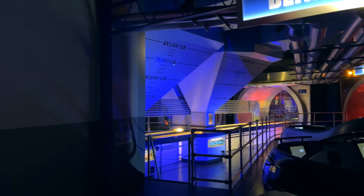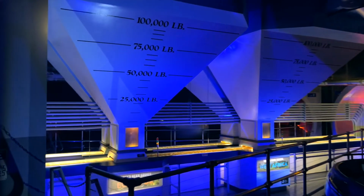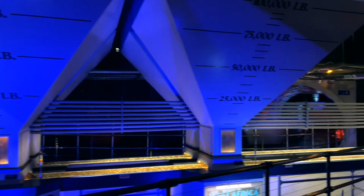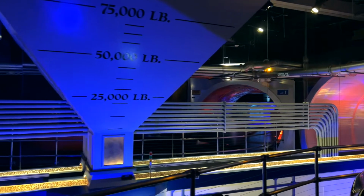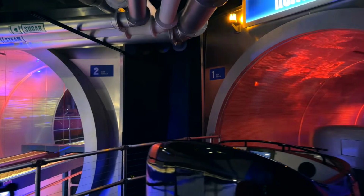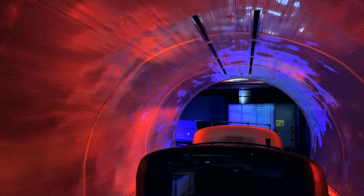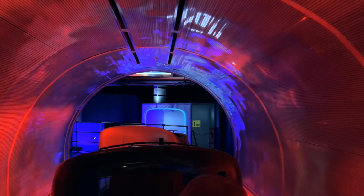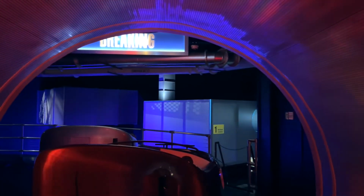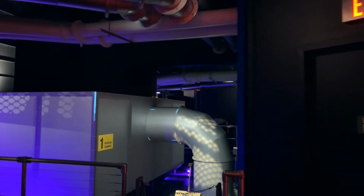Our cocoa experts carefully select, sort, and combine beans from various countries in precise amounts to achieve that unique and consistent Hershey's flavor. We pour the blended cocoa beans into large revolving roasters, which get extremely hot. Toasty in here, isn't it? Next, we quickly cool the beans and feed them into our breaking chamber, which cracks open the shells at high speed. Inside each shell are tiny pieces called cocoa nibs.